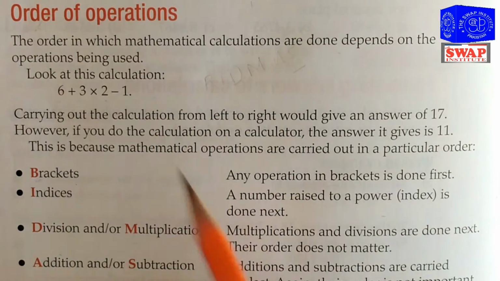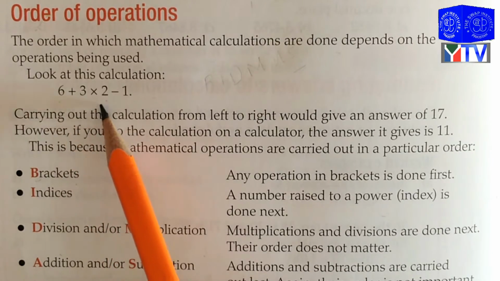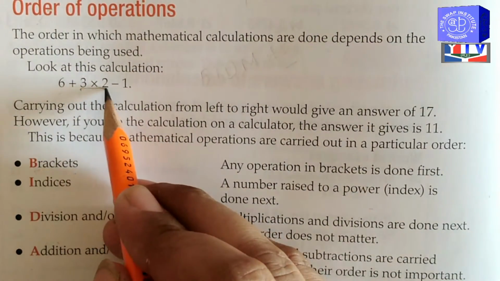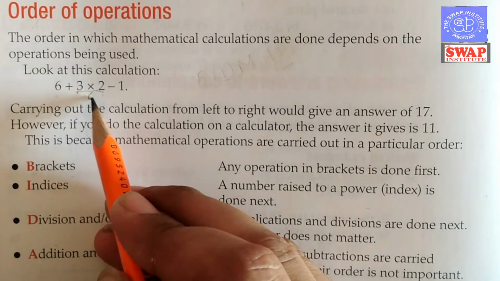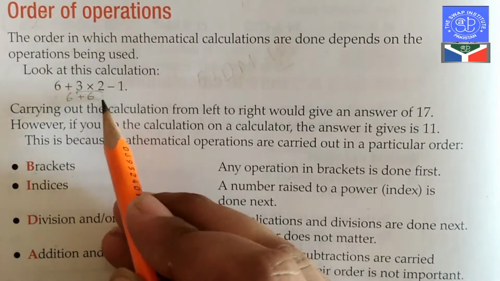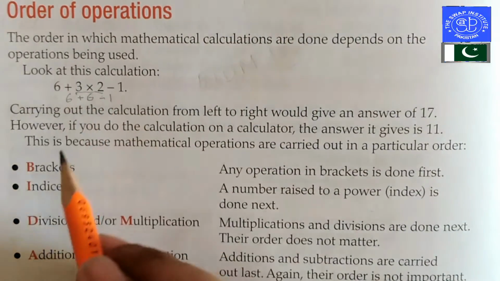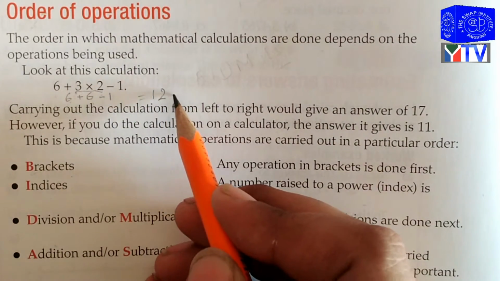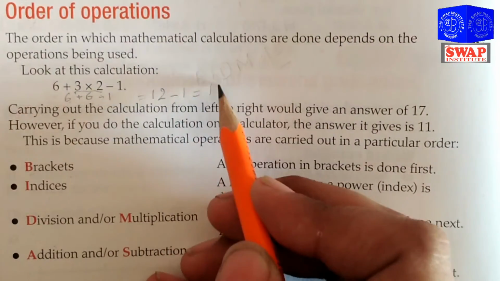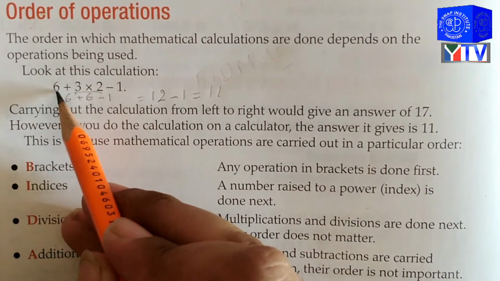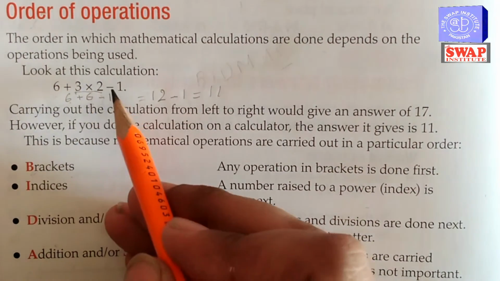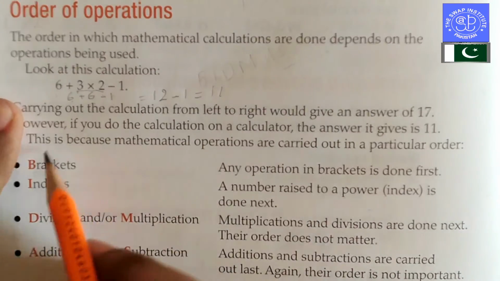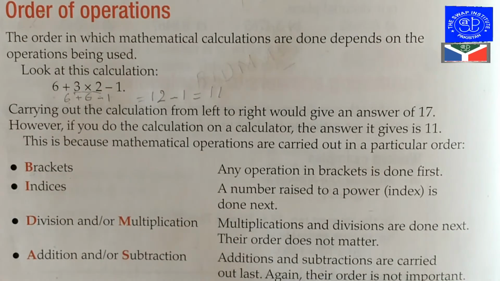If you do not follow the rules, for example in this example, 6 plus 3 multiplied by 2 minus 1. As per the rule, we have to multiply first. That is, 3 times 2 is 6, and we will write 6 plus as it is, and minus 1. Because the rule says we have to multiply first, then we will add 6 and 6, it will be 12, and then we have to subtract 1. So our answer will be 11. We cannot just add the numbers like 6 plus 3 is 9, then 9 multiplied by 2 is 18, then minus 1 it will be 17. That is totally not correct. So we have to follow this rule to make our calculation correct.